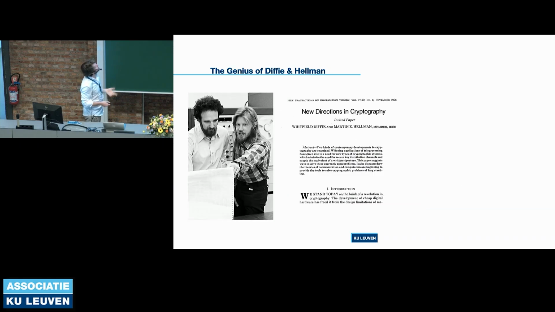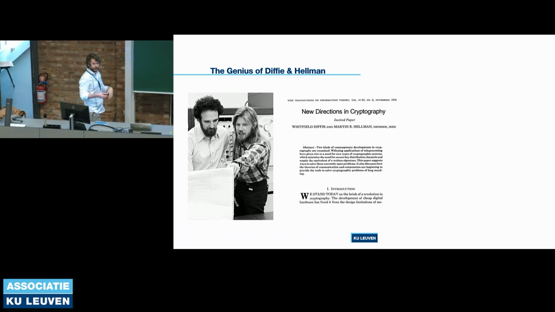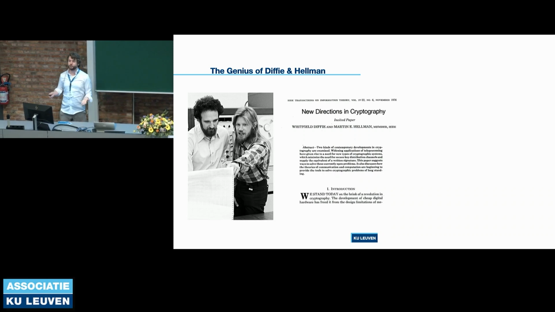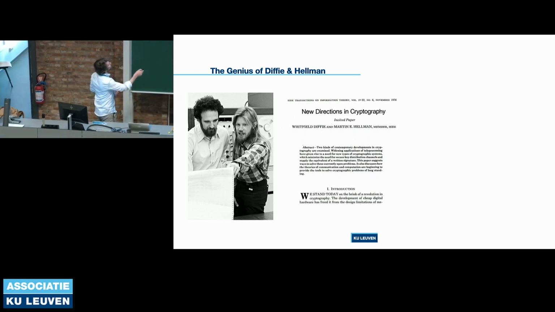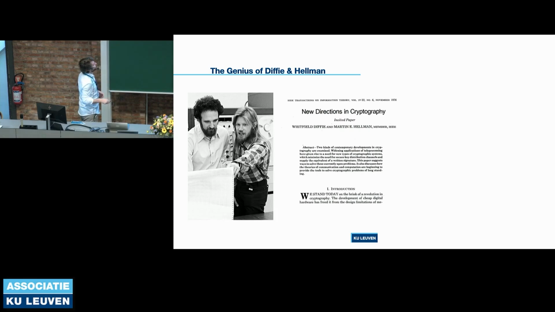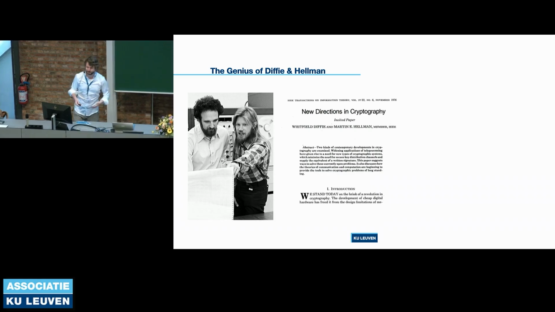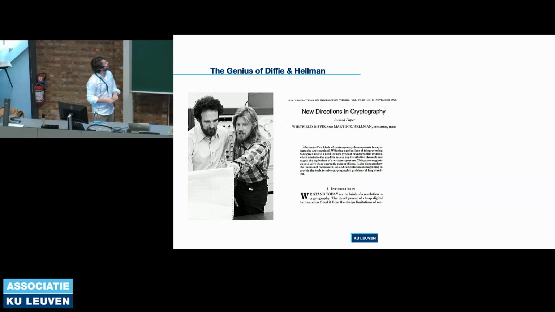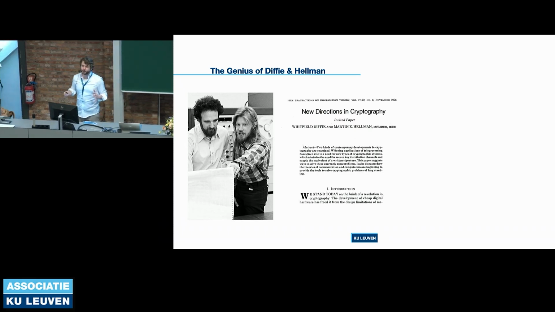Because the magic trick that we did was this work from Diffie and Hellman. And this is where public key cryptography started. And if you ever need an example of how to write a paper, this is the paper to read, because it starts with, "We stand today on the brink of a revolution in cryptography." And that really shows you that these guys were convinced about the paper that they were writing, right? If you read this paper, they really realized that at this moment, the digital world was going to completely change from this work.